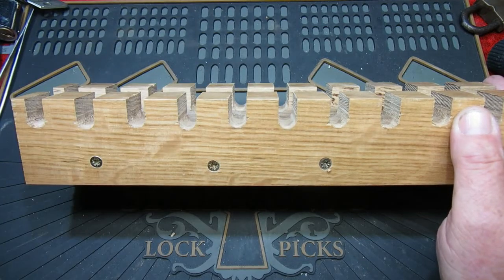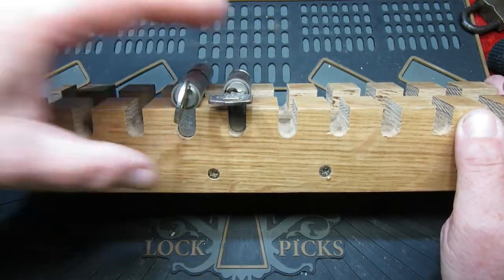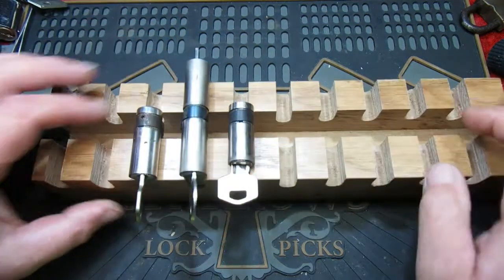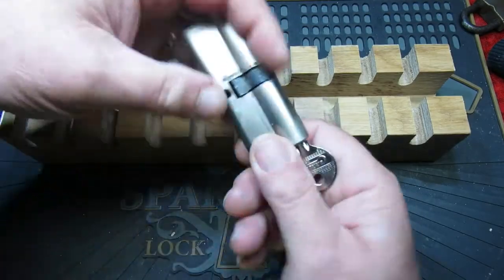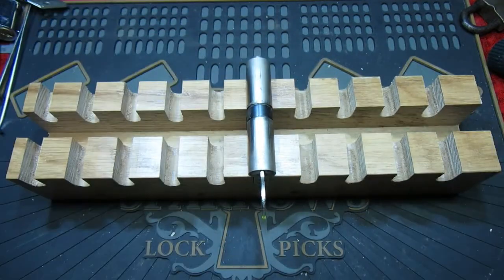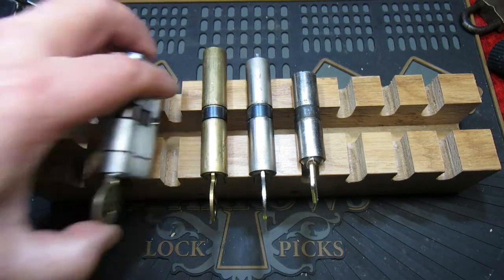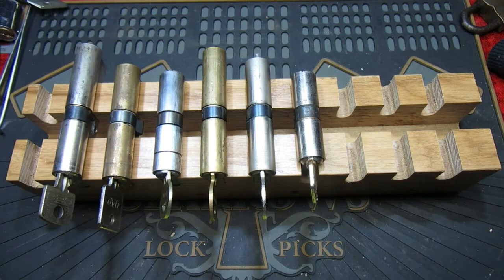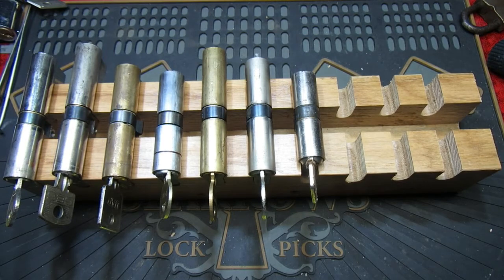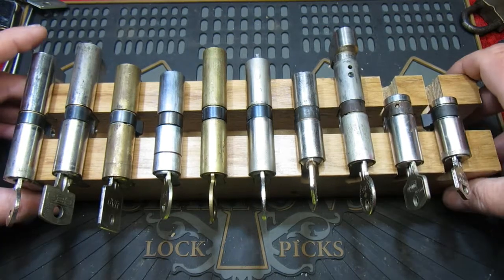I use a bandsaw, you can use a jigsaw, handsaw, just to cut down to those lines. And then all your Euros just sit there quite nicely. I've used 2 pieces, just a bit of batten, we can see there. Screwed it together so you've got the gap in the middle for your actuators. And basically I use this for locks I'm working on at the time as I'm working through them. There's enough there to keep me going, and once I've picked one, I don't want it on there anymore, so hoof that back into the other pile and stick another one in. So that was that one.